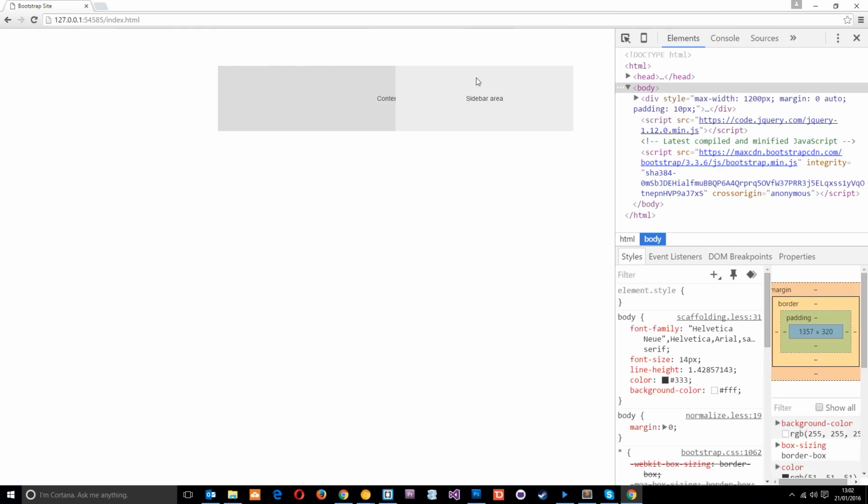Now you can't currently see it because this sidebar area is on the right as well, and it's covering up the content area. So what we need to do is grab this one and pull it right back over here. And what I want to do is pull it back by 8 columns, because this content area is 8 columns in width, isn't it? So we need to pull it right back to the start over here, which is 8 columns away.